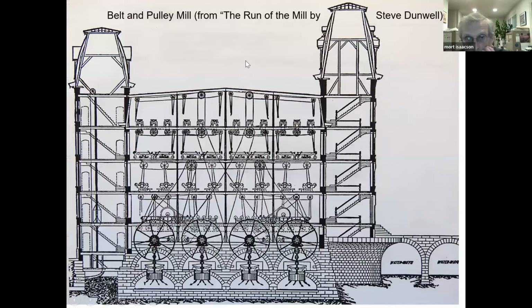Okay, so looking at then the advances in the technology for water power through the first half of the 1800s, there were a number of advances in water power that were then applied to the mill. And in fact, if anyone has more documentation on the changes that were made in our mill, I'd be very happy to know about that. I know in theory what the advances were in the technology, but I don't know the exact dates necessarily of when they were applied to the mills in Waltham.